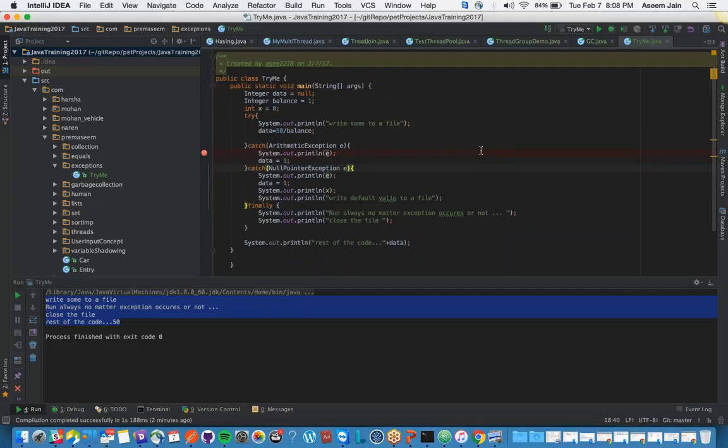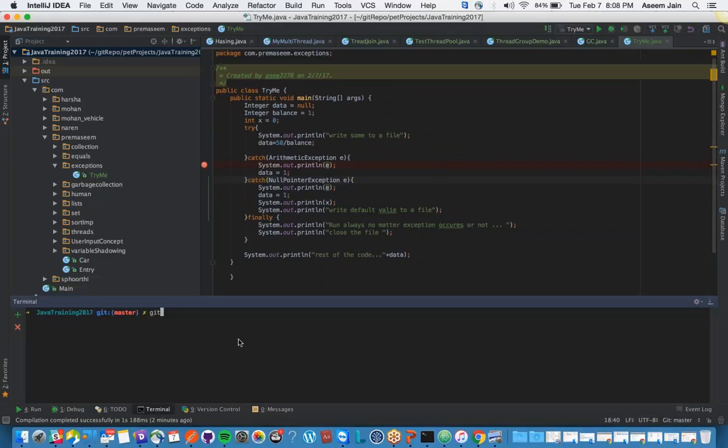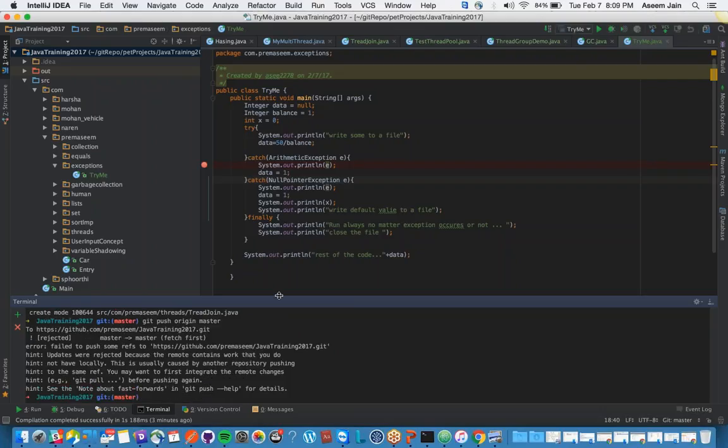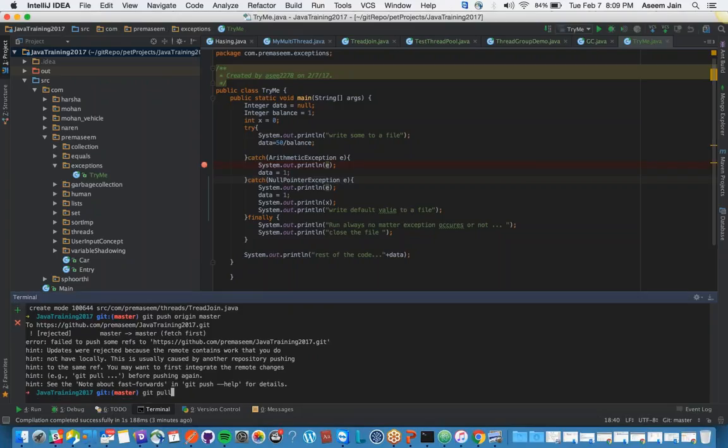So let me push the code till here so that we can make modifications. So git add. This code would be available in our GitHub repository. You can just pull it and try it out. I'm going to paste the link of the Git repository as well.